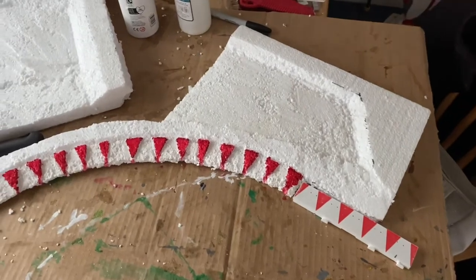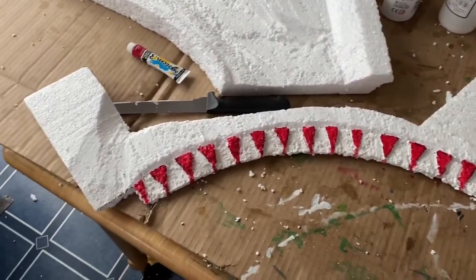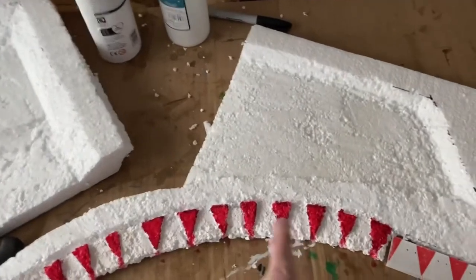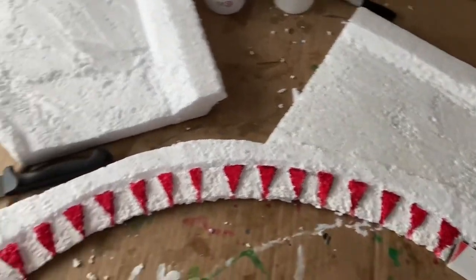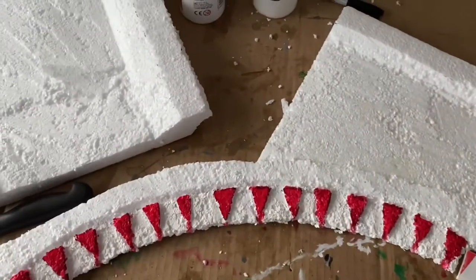So we're back and we have the red painted now. Don't look too bad. I'm going to let the red dry, maybe go over some of the edges a bit where you can still see the marker. But it's basically you have to build it up before you can start covering stuff with this paint on polystyrene.